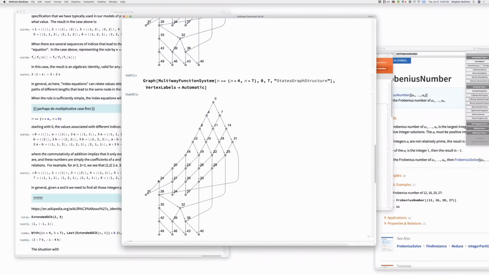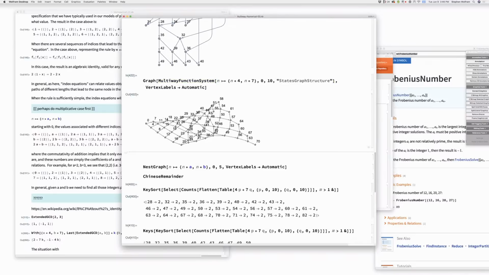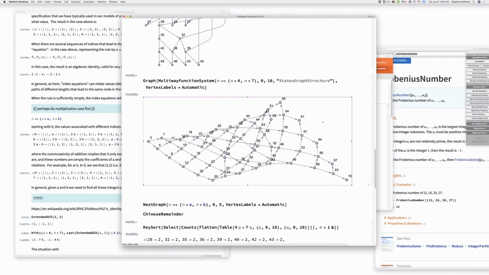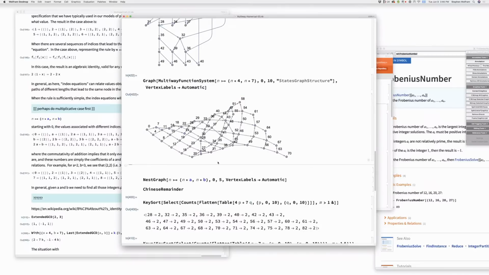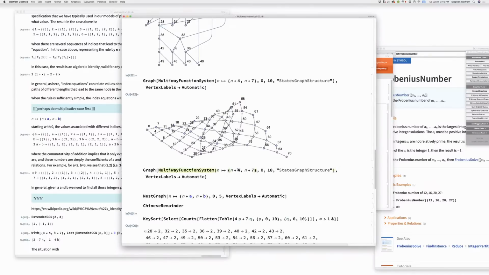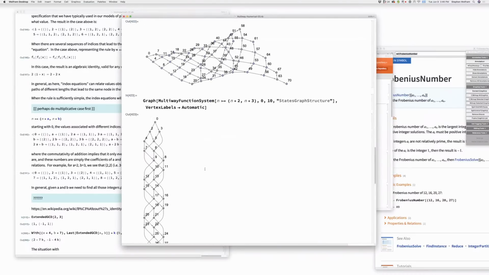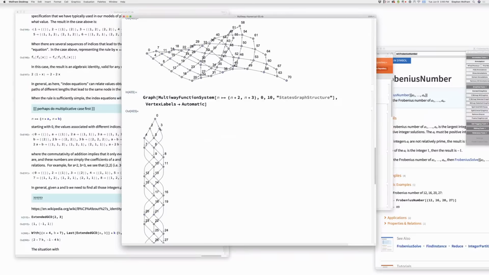Okay, so why doesn't 28 have more edges coming into it? Because it can be made in two ways from the root. So maybe the reason is that there are simply two, well, let's just not be confused. Let's just try running this for another, let's say 10 steps here. Oh gosh. Let's try a simpler case here. Let's try 2 and 3. Okay, so there's 6, right? 2 and 3 goes to 6.